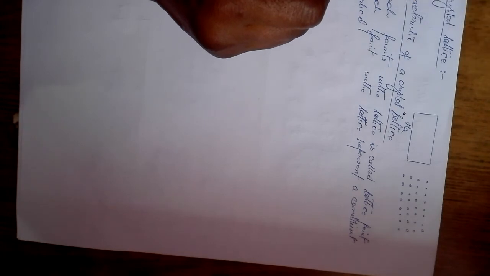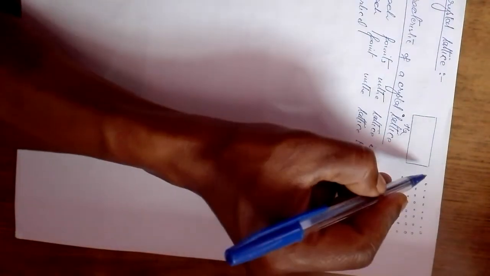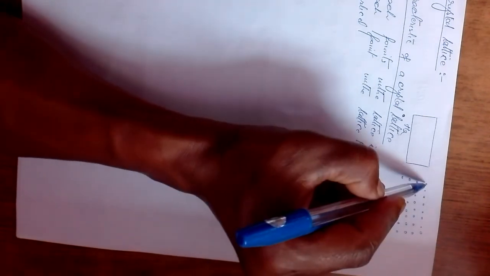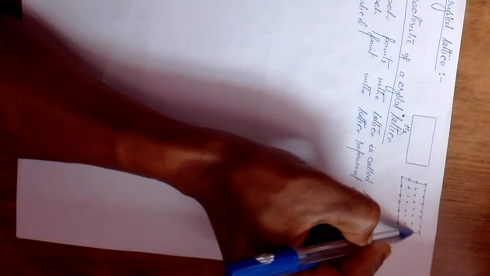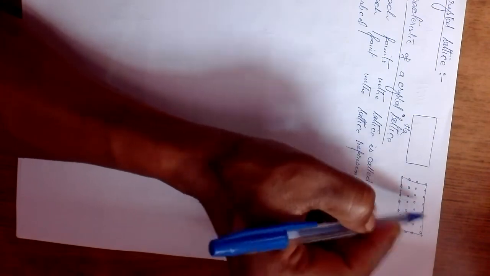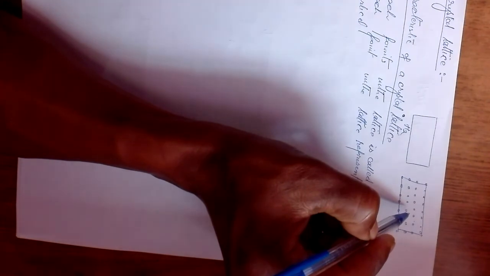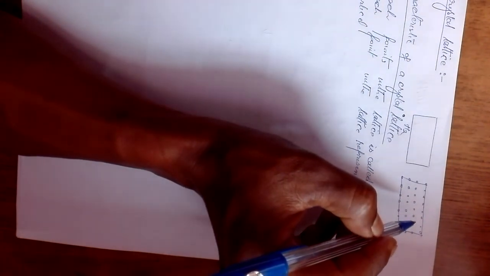When the points are joined by a straight line, it will give us the geometry of that particular lattice. When each of these points are joined by a straight line, it will give us the geometry of a crystal. Supposedly you are trying to join only this one. Here you join. As of now you got a square, but this one is not exactly the geometry because you have not joined all the points. Do you follow this one? So what I am trying to tell you is that in this crystal lattice, when you join all the points by a straight line, this will give you the geometry of a crystal lattice.